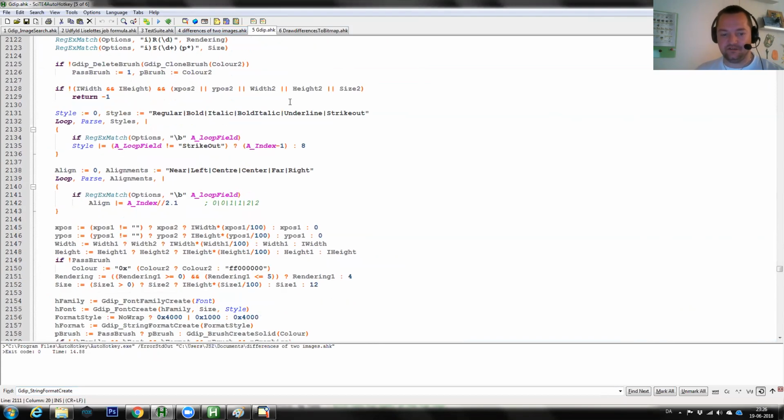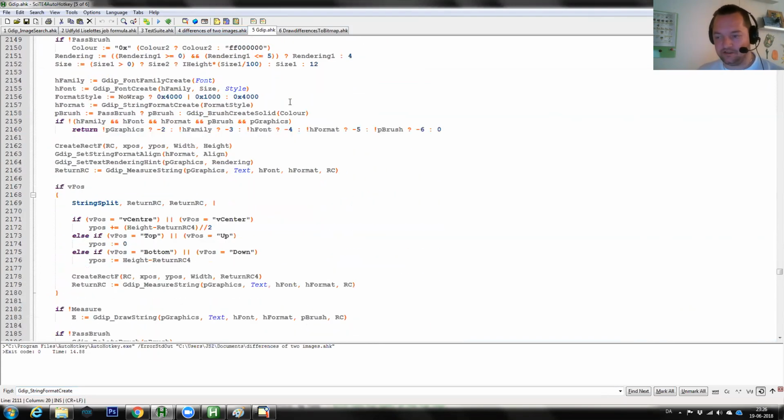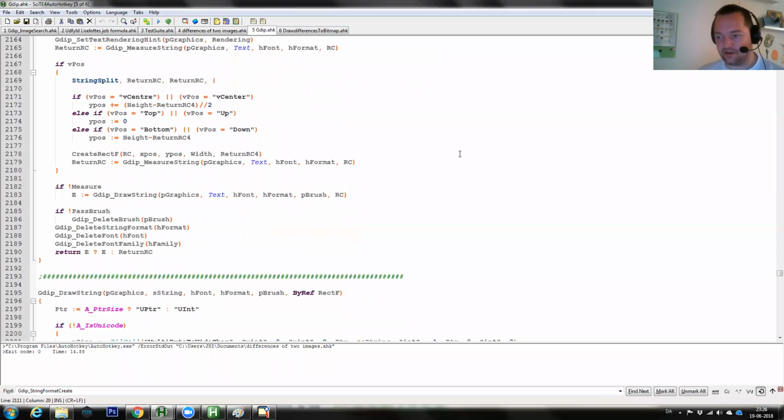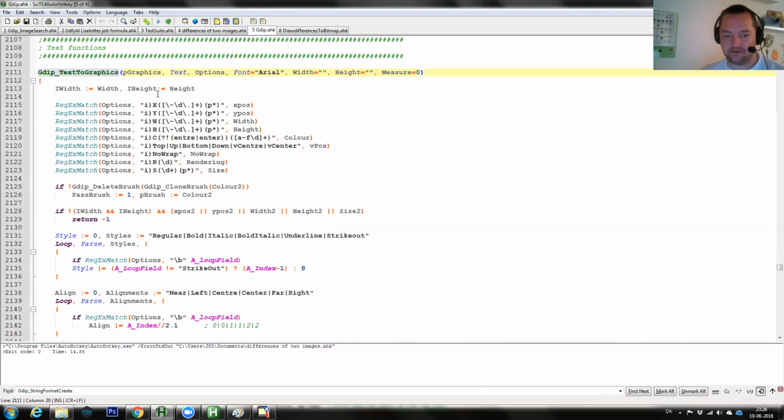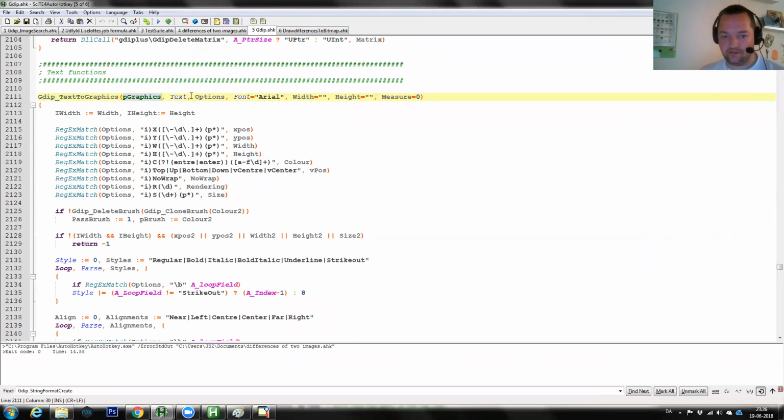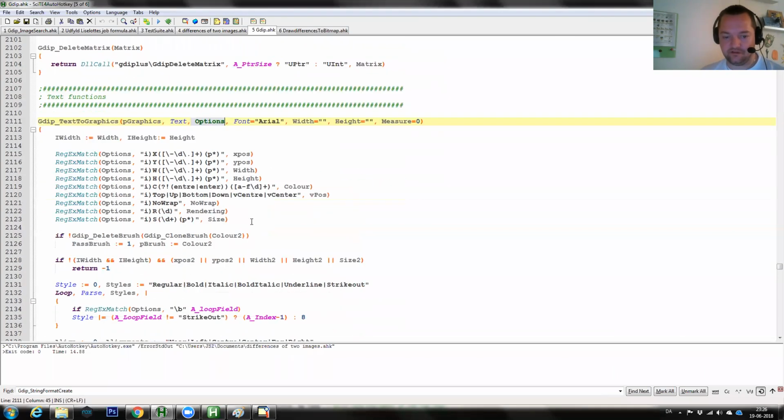This is a collection of stuff that he's doing to give you an easy to use function for writing text on your GUI or on your graphics. Here you can simply pass the graphic you want to write to, the text you want to write, and the options. There are different types of options: whichever font you want it to write with, the width and the height of the text, and if you want to get the length of that text, if you have some reason for that.